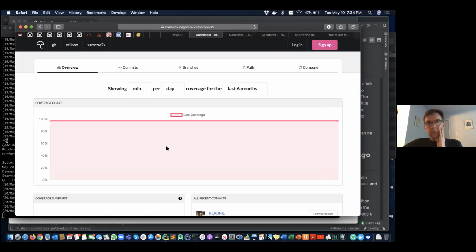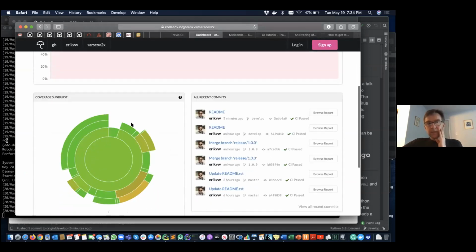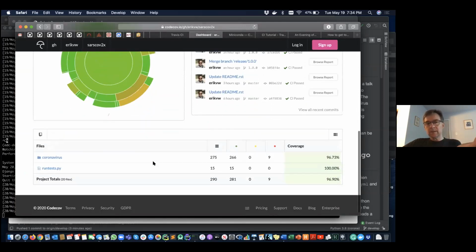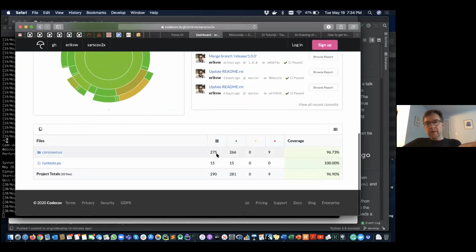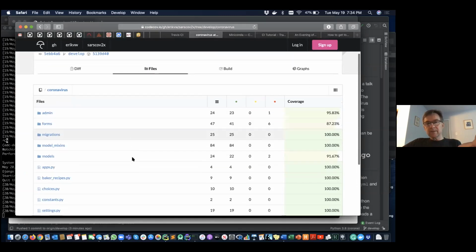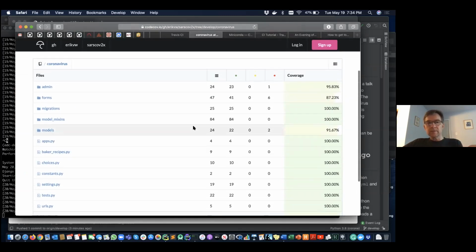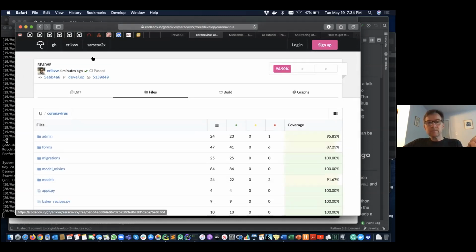So you can also go and look at that, and it can tell you how good your tests are. This is not very useful here because there's not really that much testable in what I wrote, as it's just very basic Django stuff. But yeah, it's telling you where the coverage is, it breaks it down. I don't know if you've ever used CodeCov, but it tells you where your tests are touching.